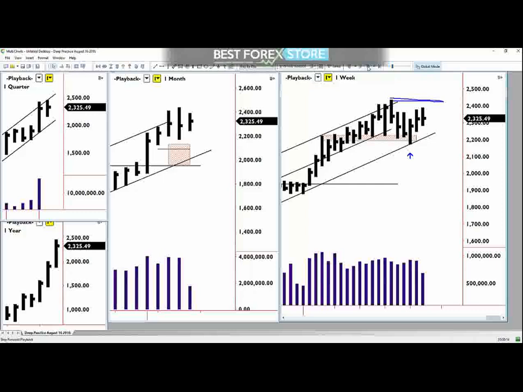Cut it. There's no demand, says Brian, and Dean says it's tired in here. Yeah, it might be a good idea. You could do it one of a couple of ways. You can bring your stop to break even in case the market does take off to the upside. You can put a stop underneath the low in here, tighten it up. Your stop should be under here, but you might bring it up under here and tighten it up and take a small loss if that happens, or just get out of it altogether.